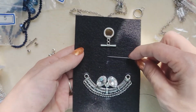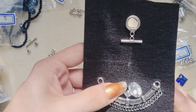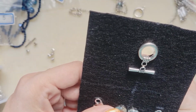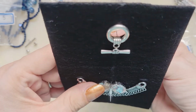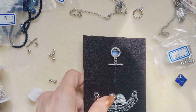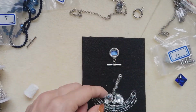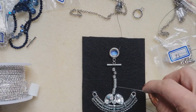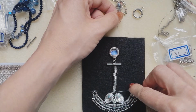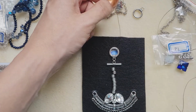Once I'm happy with how many times I've gone through that and attached it, it's time to work on the center line. And what I am going to do is come up at the bottom here. I'm going to add all of the beads I'm going to be using, and then I'm going to back stitch them in afterwards to secure them. You can see here once I've attached them all that there is actually space for another spacer bead, so I will grab that out and attach that as well.